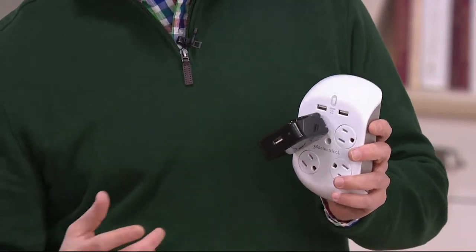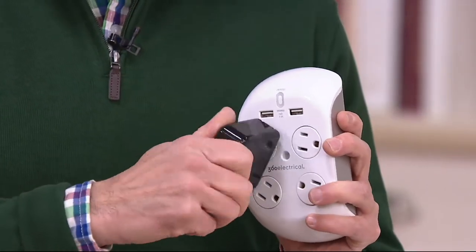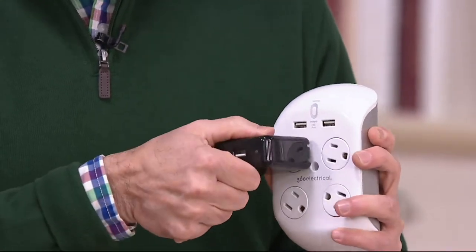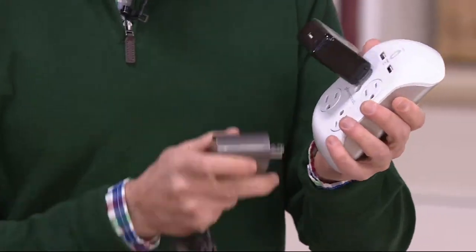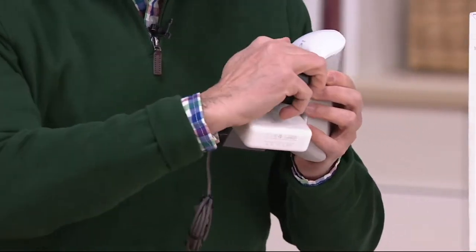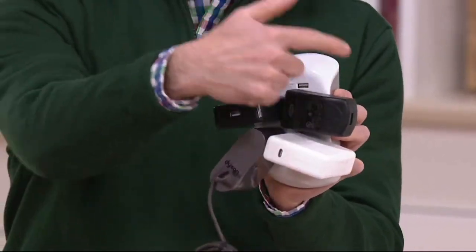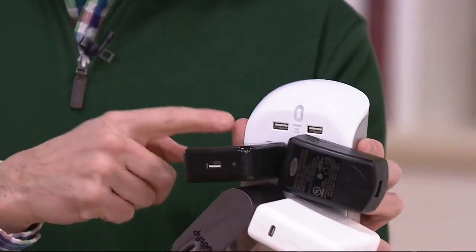The female engineer from 360 Electrical, the company behind Revolve, said we need to fit these big plugs in — so why not make every one of the outlets in our surge protector revolve 360 degrees? So no matter how big those plugs, no matter how chunky the chargers, no matter how tricky the big transformers or how awkwardly they're angled, you're able to use this to its full 4 AC outlet capacity, because these all revolve.